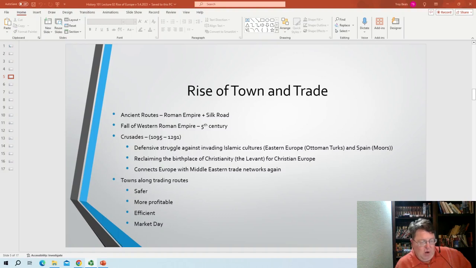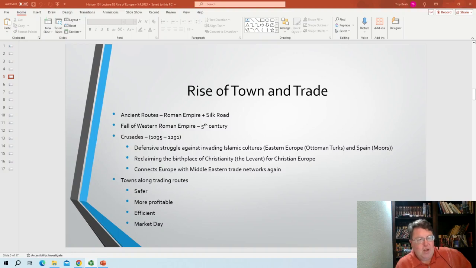You guys heard the phrase highway robbery? Guess where that came from, right? You're walking the forests of Europe, you get robbed a lot. Well, in the town, you're safer. Merchants figure out that it's more profitable to do business in the city or town and have people come to you rather than you traipsing all over the forests of Europe hoping to sell your wares somewhere. It's a lot more efficient, right? People come to you, you have your market, you have your shop, people come to you to trade.